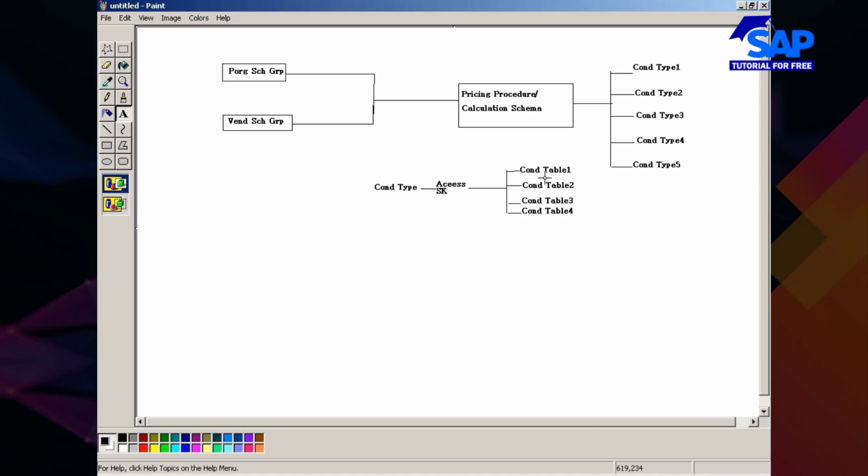It's the same thing that we will be discussing here in batch determination also, except here you don't have schema groups. You have the same calculation schema, which you call the batch determination schema. This also has condition types. This batch determination schema will be determined based on the applications: inventory application, purchasing application, warehouse management, production. This calculation schema is linked with the application rather than with the schema groups.